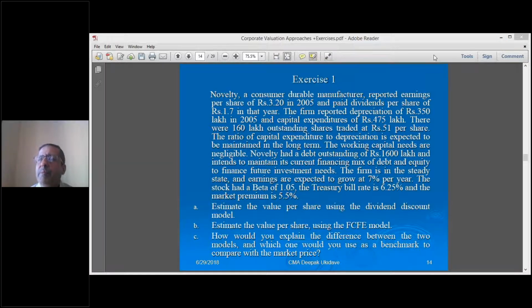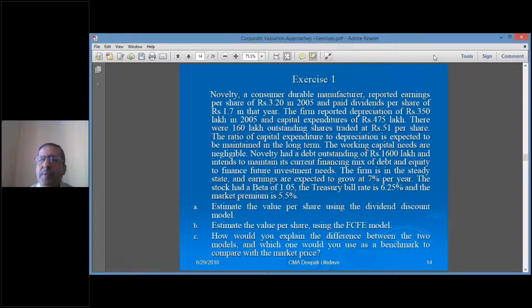Okay, fine, fair enough. First, we are not solving this problem, so don't pay attention to this. First, we are concentrating only on theoretical understanding, conceptual understanding on FCFE and FCFF model. I repeat, we have profit before interest and after tax. That means there is a tax deduction available on account of interest. And therefore, we always take into account profit which is before interest but after tax. Profit after tax because tax is a statutory liability, and before interest because of tax benefit on account of interest.